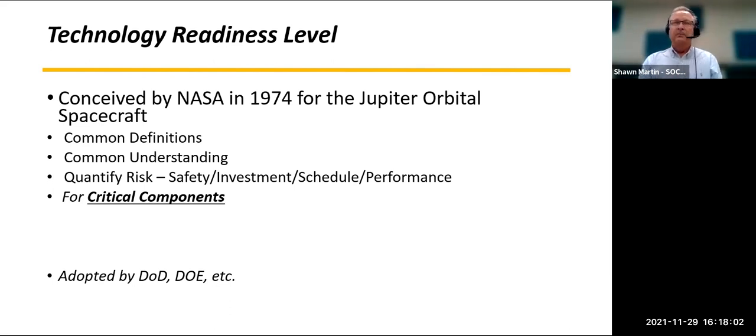of critical components, really. And what I mean by a critical component, let's say an analogy for your car, your brakes would be considered a critical component. An interior dashboard trim piece, for example, is not a critical component, but a critical component is relied on for the basic functionality and safety of a device. So brakes would be considered critical components. So all this is really wrapped around critical subsystems or components of the device. And TRL has been adopted by the Department of Defense, Department of Energy, and a variety of other agencies.